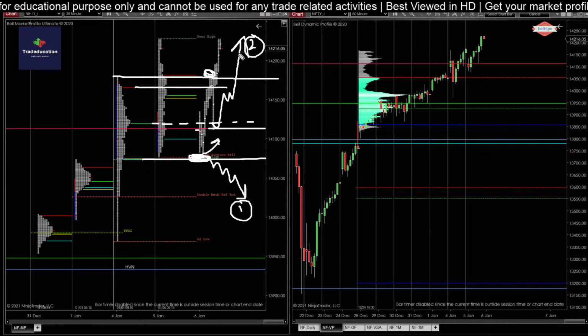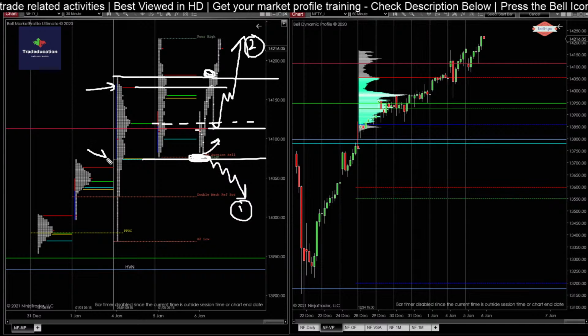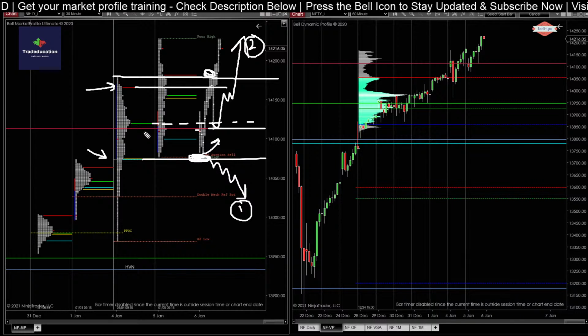That's not the point which I wanted to share, where I entered. The point is, you have to understand market profile and not look at it as a buy and sell indicator. Don't just randomly short at value area high. Don't just randomly go long at value area low. That's what a lot of people are doing. I wanted to share that you should stay away from those trading strategies.